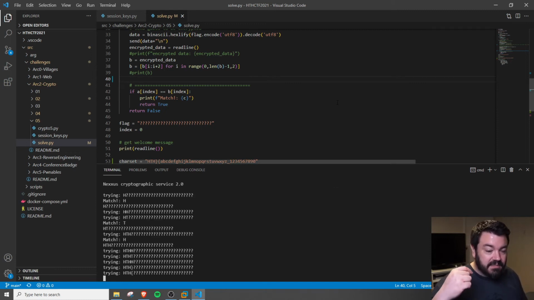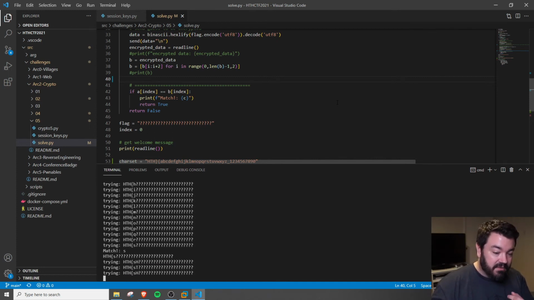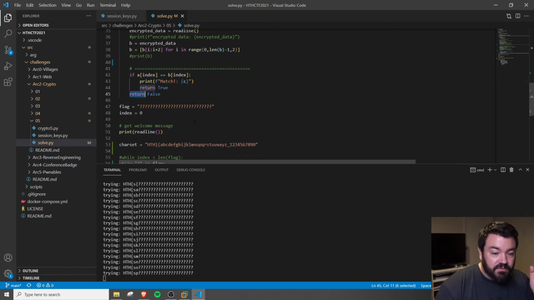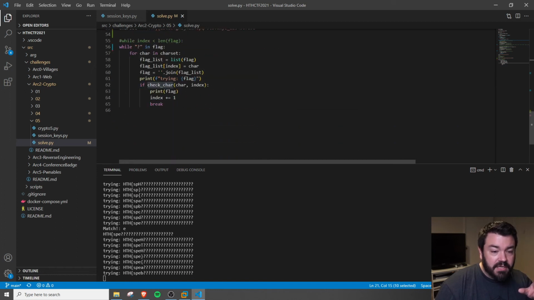First thing, it sends the request for encrypted data, grabs it, and then very quickly sends back a guess. And then it keeps throwing it. Every time it gets that right, it returns either true or false. If it returns true, check char is going to print out what our current flag is, and then it's going to up our index so that we move on to the next one. So it's actually going to update our flag and then break out of this tight loop and then go into it again, right? So we don't finish out the character set. We start fresh every time.